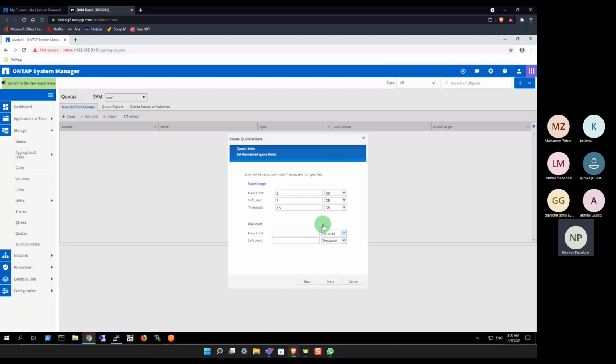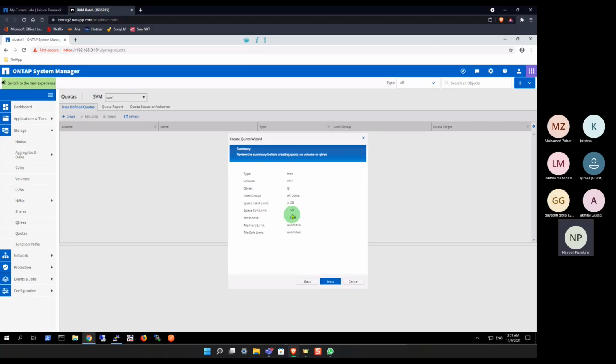When it reaches 100 files, even though we have free space and my Q tree is under quota, you'll get an error. You can set both, or only one. It's up to you. For now, I'm not going to select file counting.